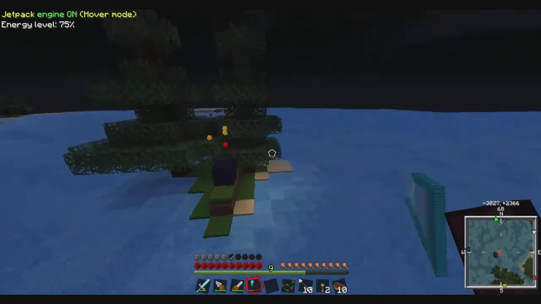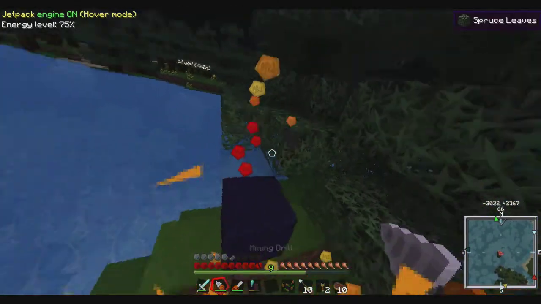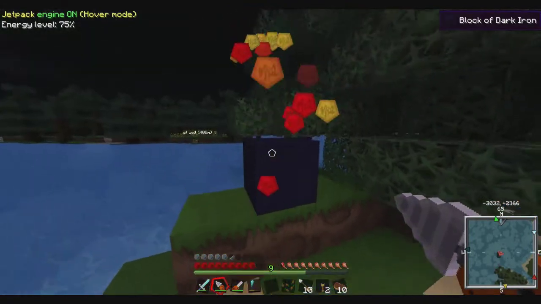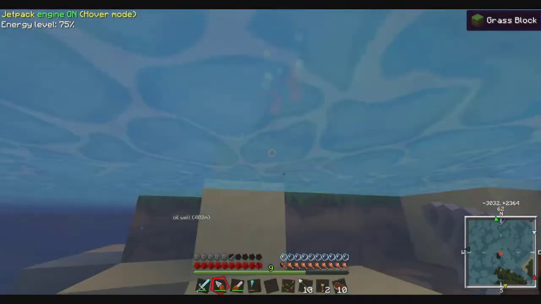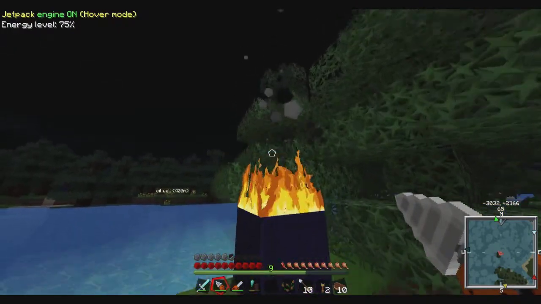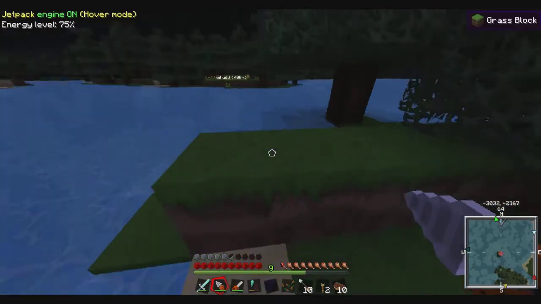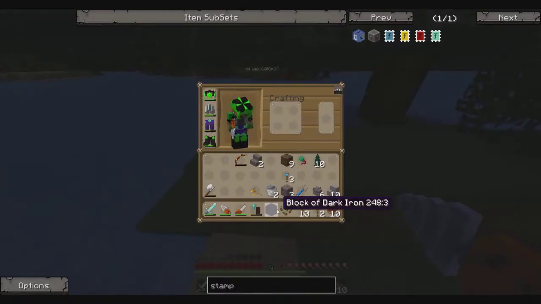Yep, I just used half the life of this thing. And looks like it's done. Nope. See? Water. That's good. Whoops. Oh, there it goes. Okay, now it's done. And what do we get? Brick of dark iron. 4 dark iron ingots.